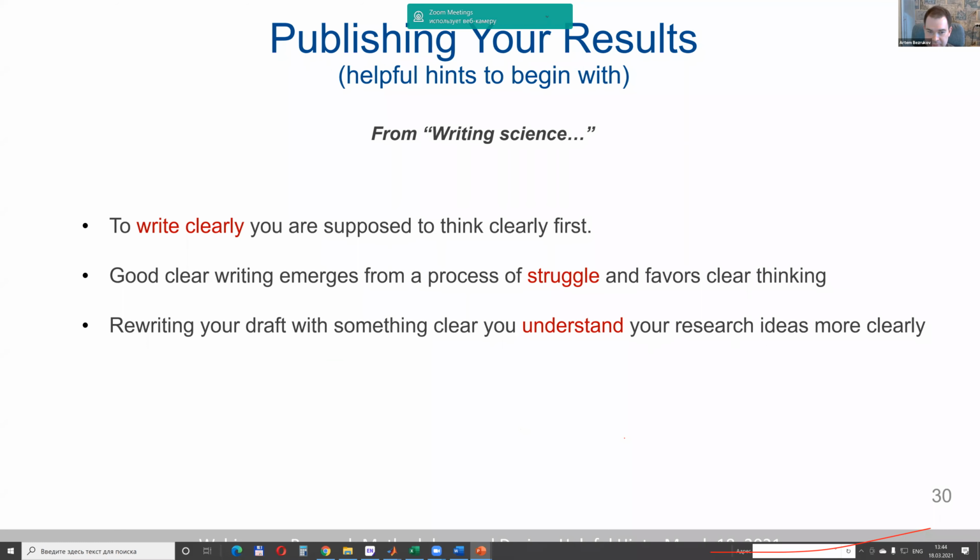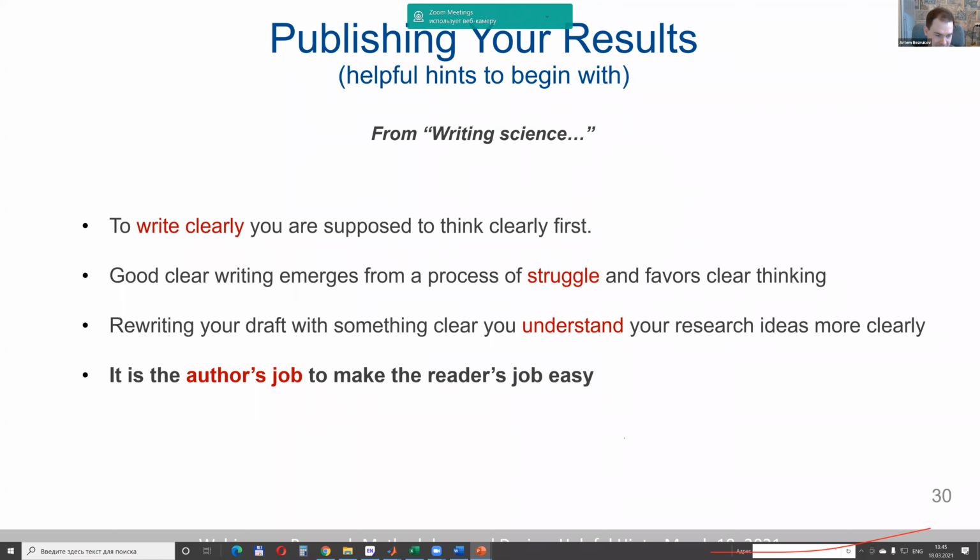Rewriting the draft to make it clear and understandable, you will also get clearer research ideas, not only from thinking but from writing. And my favorite again: it's the author's job to make the reader's job easy. My negative experience was, for example, that reviewers commented on my papers that some of the material was not very clear, and the results I described and discussed, so I did not render the science clear. To me, it was self-evident.